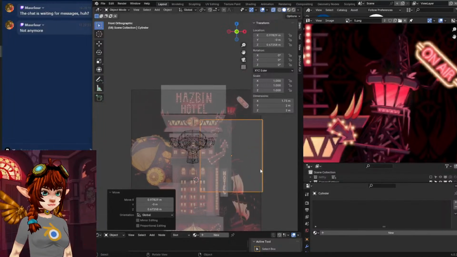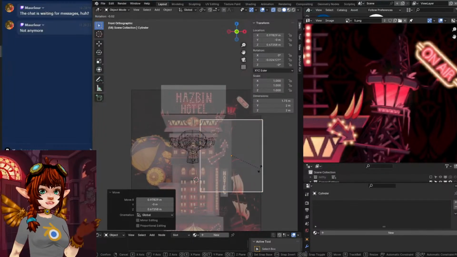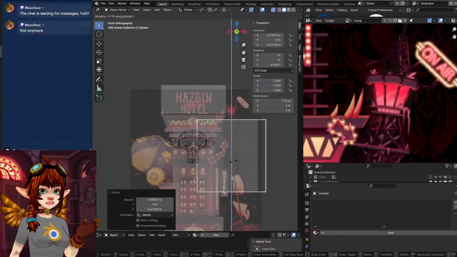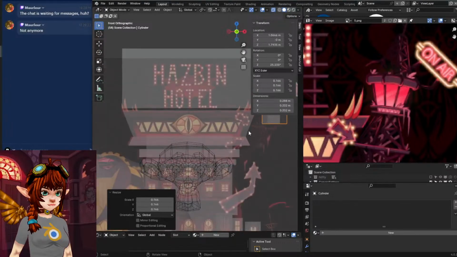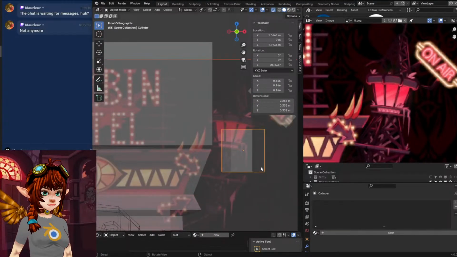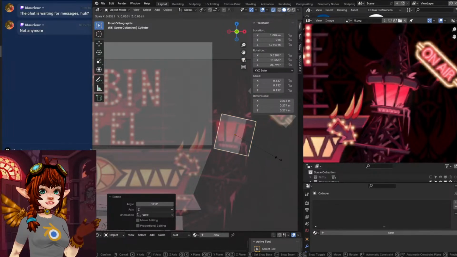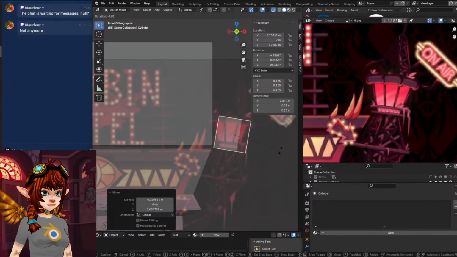Grab it, rotate to R Z. That'll rotate on the X axis there. Grab it and scale. Okay, and then rotate and scale again.